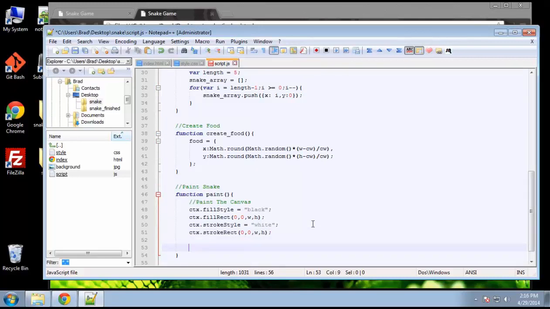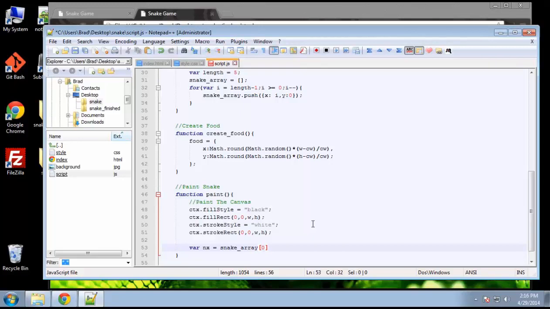Alright, so this is where we're going to do the logic for the movement of the snake. And basically, when you hit a piece of food, it's going to pop out the tail cell and place it in front of the head cell. Alright, so we're going to create a couple variables here. nx is going to be equal to snake array. Remember, we created the snake array.